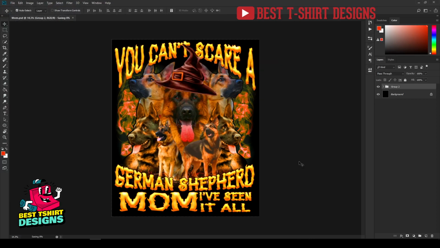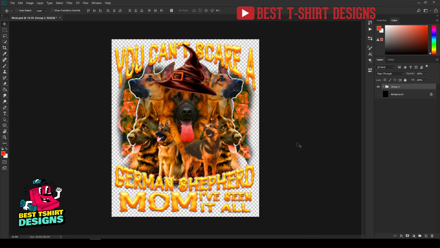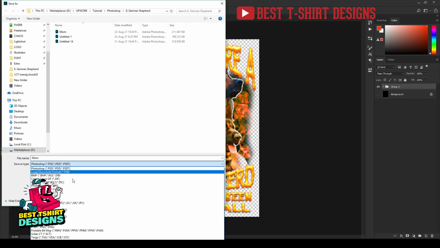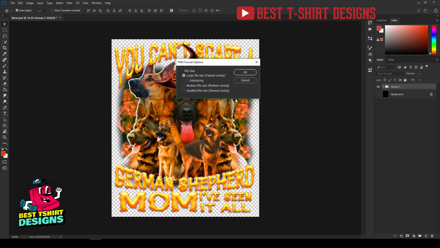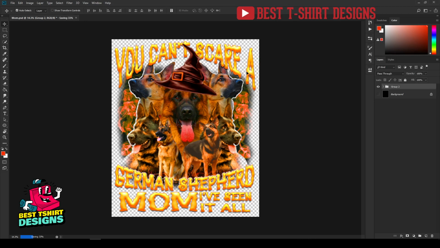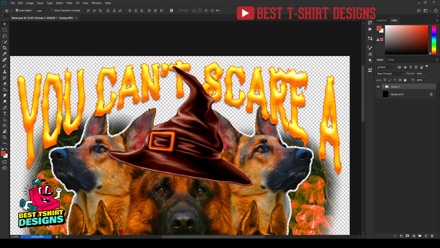Let me show you how it is going to work, because how much bigger it is going to be. So I saved a PSD format so that I can modify it later. Now I'm going to save a PNG, and you can see, merging all layers. Of course I'm going to make it a large file, because the larger your file, the details in the file will be clear to see, clear to print. That is it. And you can see everything here is really high resolution.